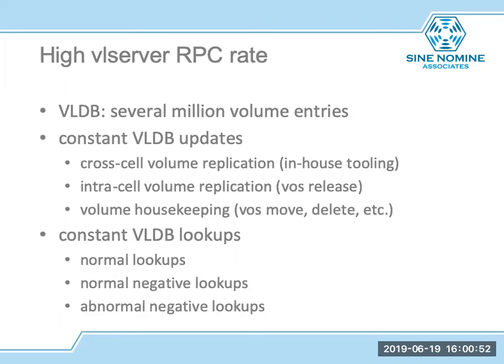Moving volumes, cleaning up old volumes, doing releases. If you only have 100 volumes and you do a release every day, it's not a big deal. But if you have 1,000,000 volumes and you do a release of each of them every day, now we're talking about some serious load. And it's not just releases from within the cell, but we also have this subsystem that is in-house that propagates volumes from the read-write cells where the content is developed and tested to the places where it's actually used by users, to the read-only cells.